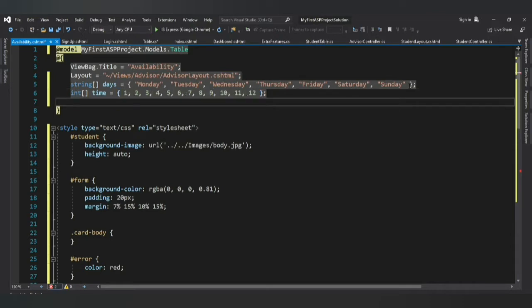Yeah. Then we're going to have the time range, which is going to be AM and PM.